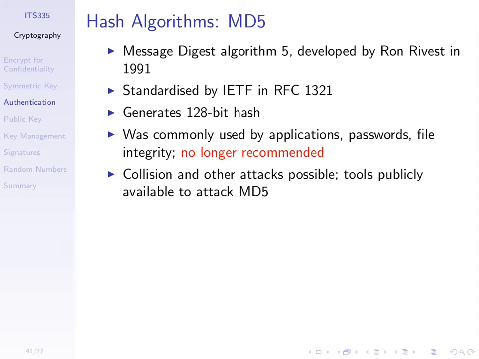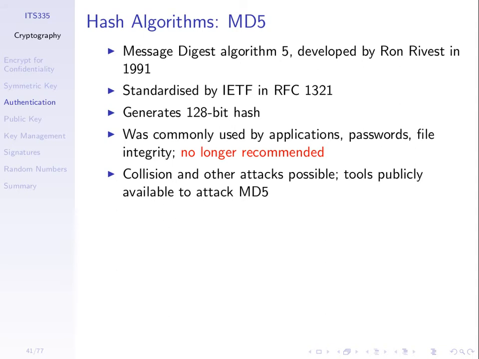But with MD5, which generated a 128-bit hash value, it was commonly used and still is commonly used in many applications. You download a file from the internet, sometimes the website will include the hash of the file. This allows you, once you download the file, to check that the file you downloaded matches the file that was on the server, in case there were errors with the download, or maybe in case someone has intercepted and modified the file along the way. That was the idea. Turns out MD5 is subject to attacks. There are known attacks such that it's no longer recommended today for secure applications.